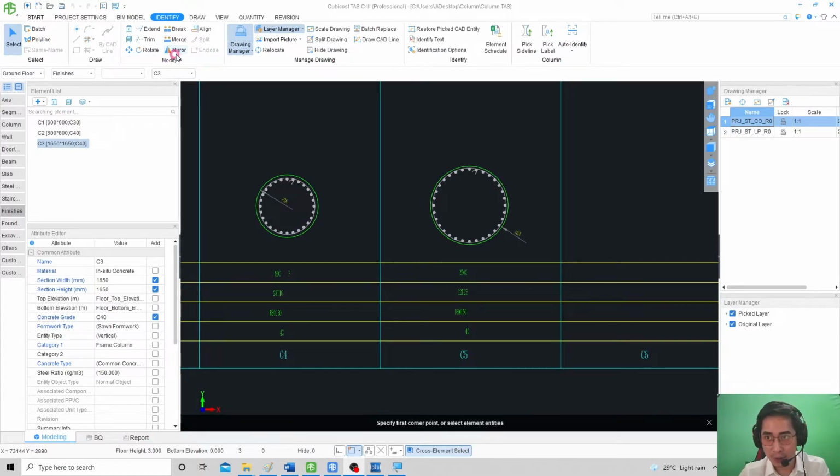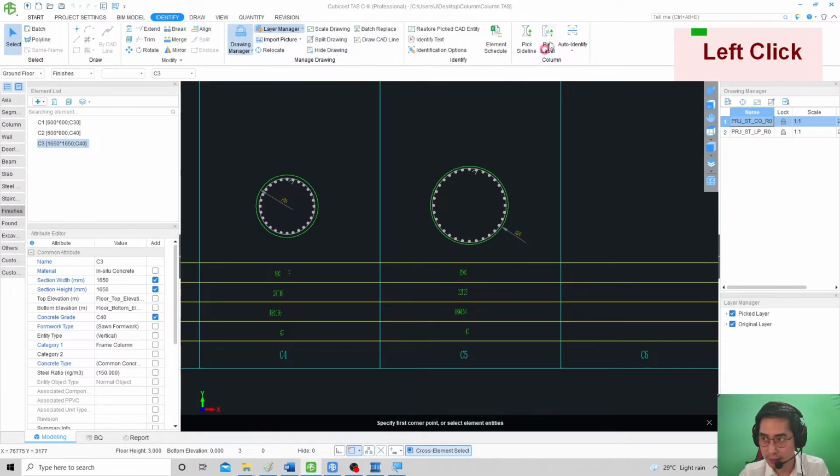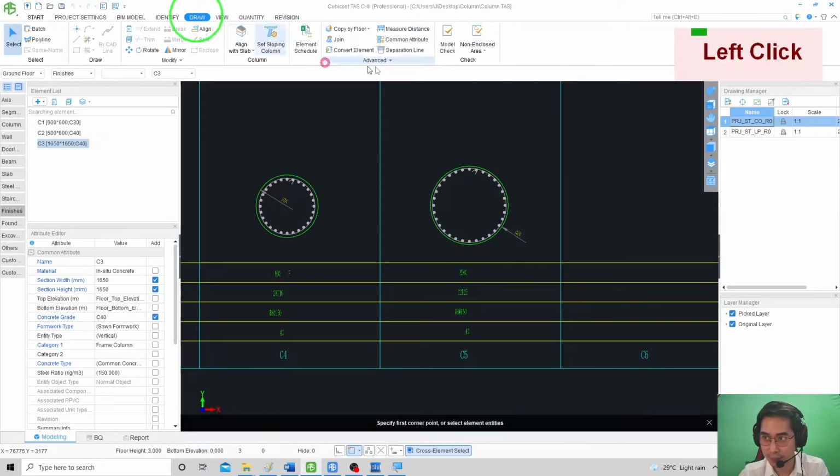First of all, always go to the drawing tab rather than the identify tab. As you can see, when I click on the drawing tab, the difference between these two tabs is the ribbon over here. The features and functions are different.